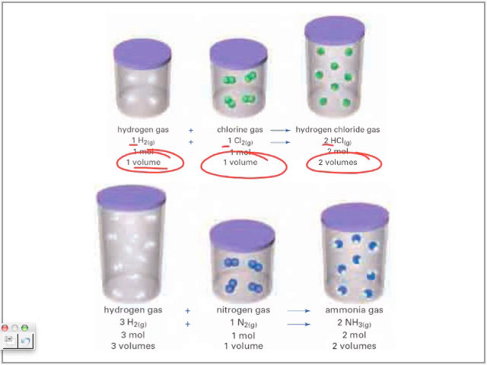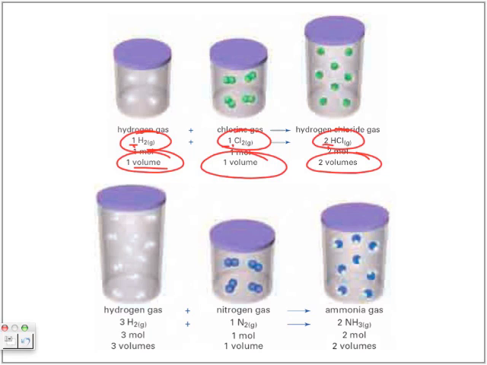Right? So when we see this ratio in a balanced equation, we can treat it as 1 mole and 1 mole, or 1 liter and 1 liter to form 2 liters. Right? So we can pretty much use the same ratios, but now instead of a mole ratio, a volume ratio. Same thing goes at the bottom here.